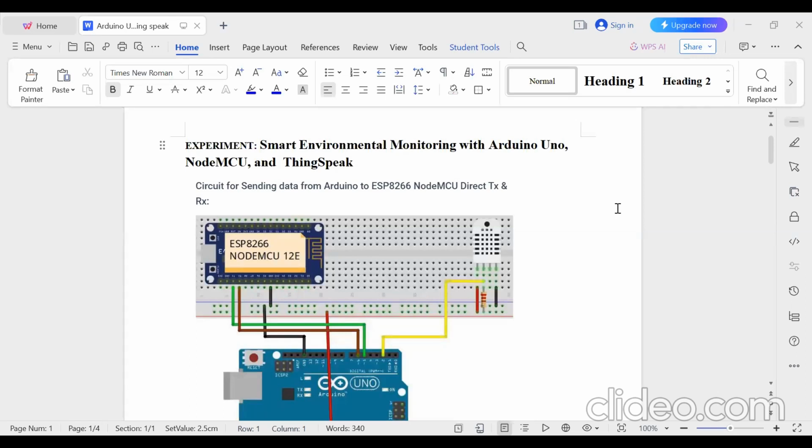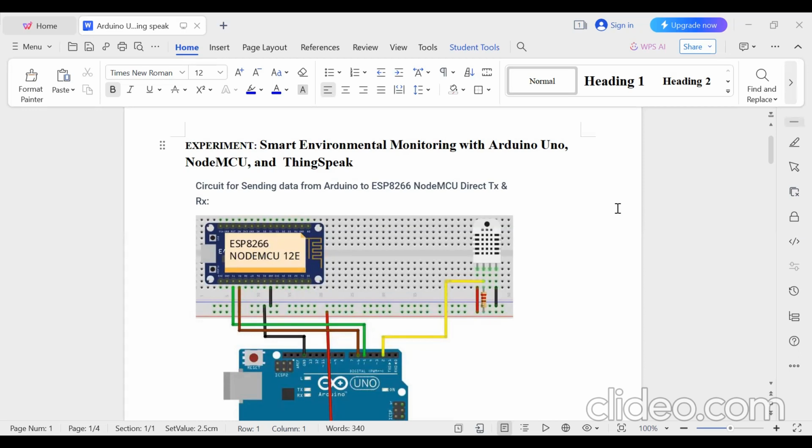In this experiment, I am interfacing the DHT11 humidity temperature sensor with the Arduino Uno board, and I'll collect the data in the Arduino Uno board. After collecting data in the Arduino Uno board, the same data, humidity and temperature, I'm sending to NodeMCU through the serial monitor.